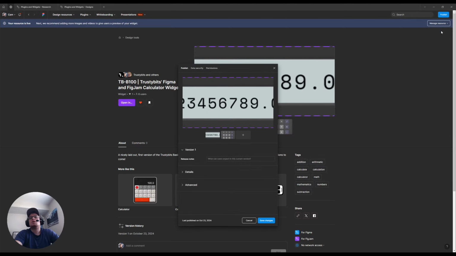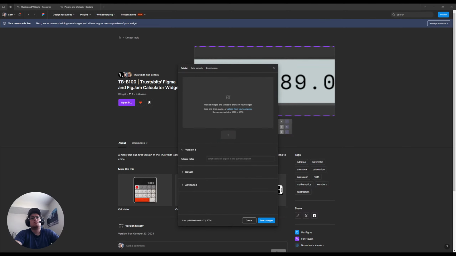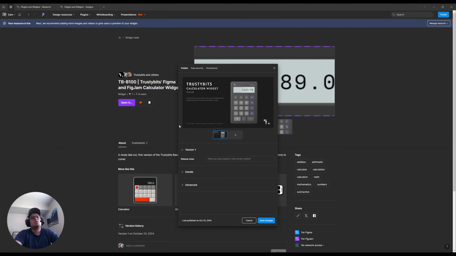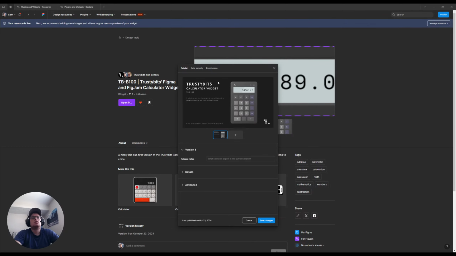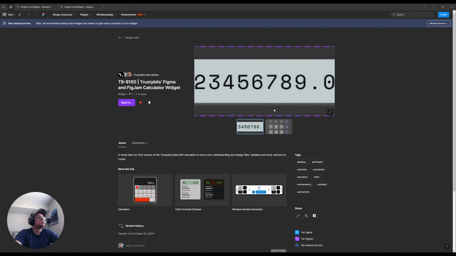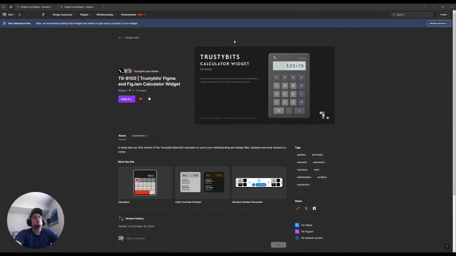Come back in to manage this page, wipe out those, upload from computer. I'm going to grab the banner image and looky there. Okay, we're not going to change the version for this because we're not updating code or anything. But let's save changes. And the page is going to refresh and looky there. Bada boom, bada bing. Alright.